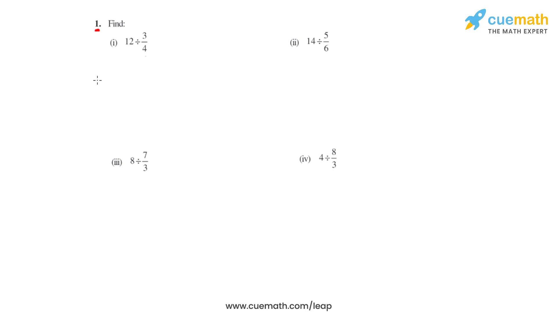If we have two fractions, let's say a by b which is to be divided by c by d, we can write that as a over b times the reciprocal of the second fraction. So that will be d over c, which we have got by inverting or flipping the fraction.